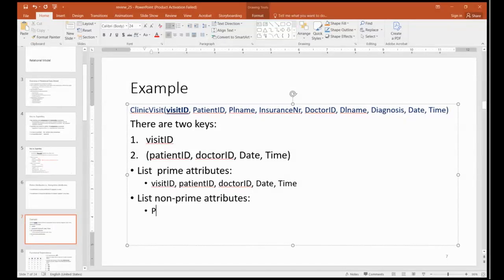So it should be patient name, insurance number, doctor last name, and diagnosis. I think that's it. Those are the remaining attributes that do not appear in any key. Simply put, given this relation schema, we cross out all prime attributes, and the remaining attributes will be the non-prime attributes.